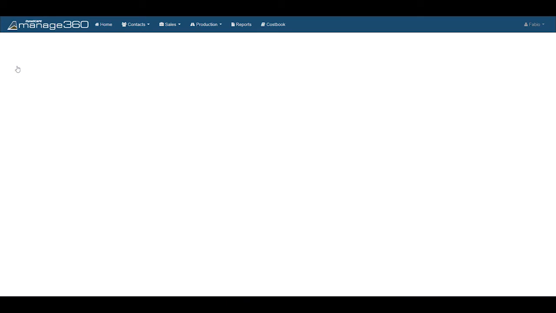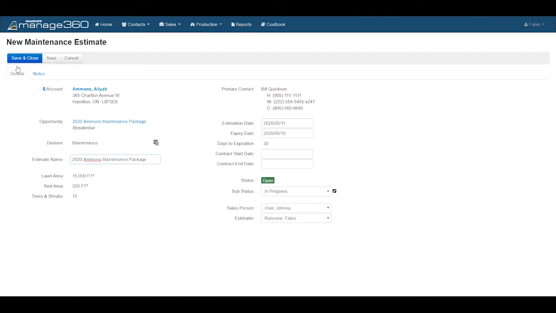So now it's going to use the blank template, and now we have the new maintenance estimate screen here. So again, if you've seen other parts of Manage, like accounts and opportunities, a very, very similar process is happening in that we don't have an estimate yet, but we have the beginnings of an estimate here. So in this case, before I can actually start jumping in and adding services, I have to save this at least one time. Now, the majority of the information that's here is just automatically pulled forward from the opportunity, the account, and also the divisions. So I'll just do a very quick overview here of the details tab and then the notes tab.